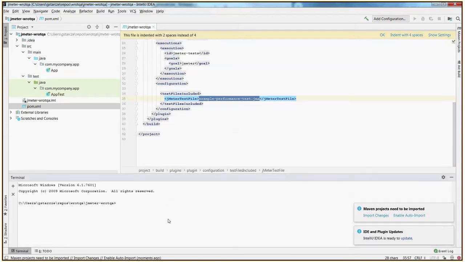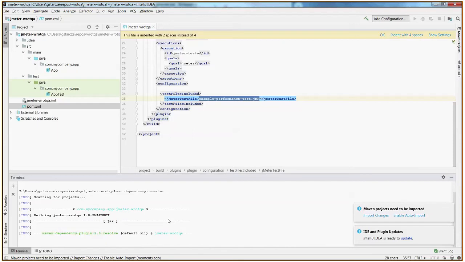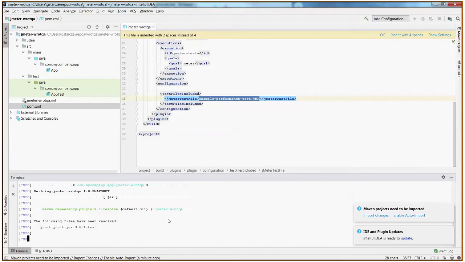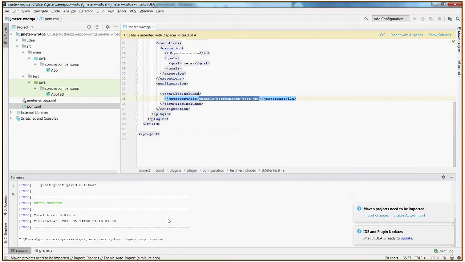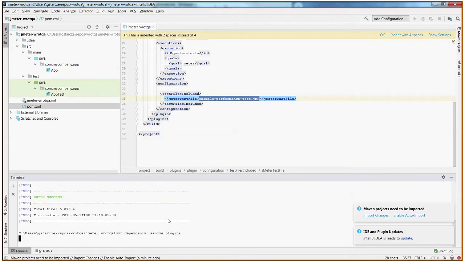in order to be sure that our project is correct, we can run Maven commands. For instance, we can make sure that our dependencies are resolved, which should be fine because we actually only added here a plugin dependency. So dependencies should be fine. And here we are also going to check whether our plugin can be resolved.